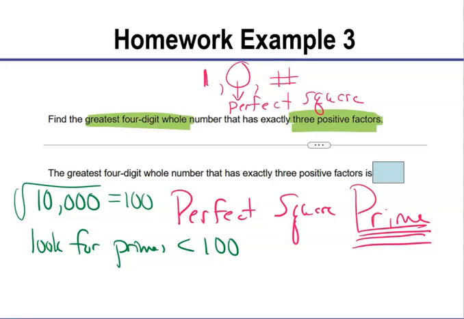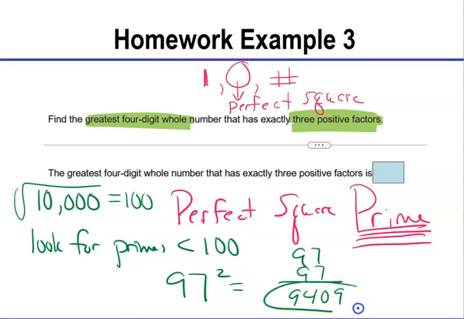Okay, and if I square it, so 97 squared is equal to, now we could do this using the standard multiplication algorithm by hand, but I'm going to save us a second. Cheating. Is 9,409. Okay, now if you break that down into prime factors, it's just going to be 97 squared. That's it. Now, the divisors, not just prime factorization, but the divisors are 1, 97, and 9,409. It's only got 3 positive factors.